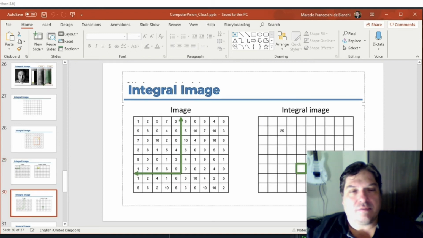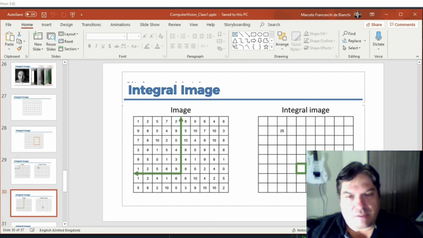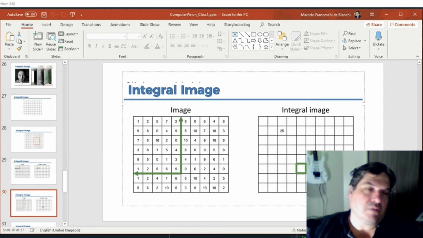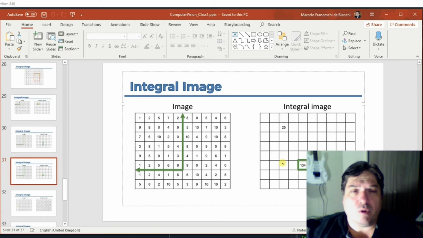For example, if you see the left matrix, you will see entire numbers for the image, a lot of numbers. And on the right region you see just one number.